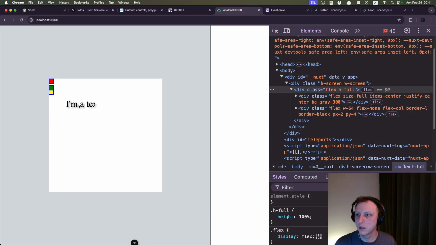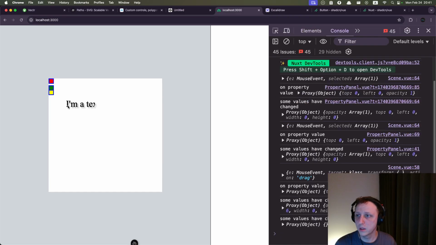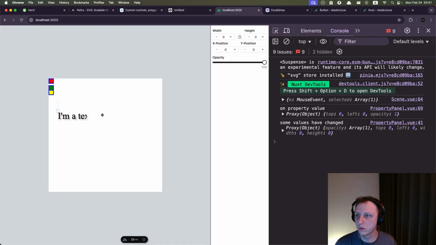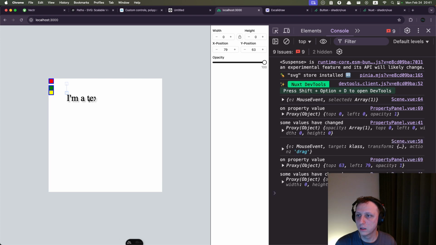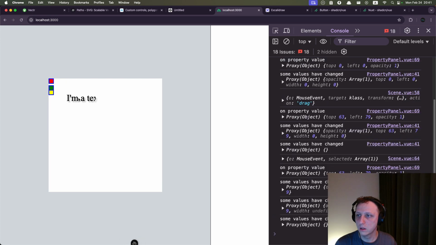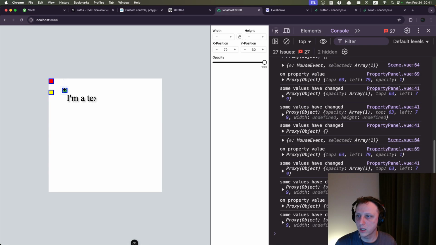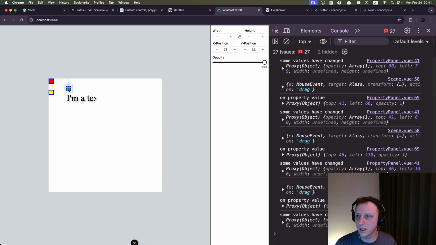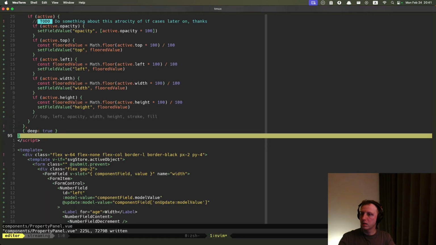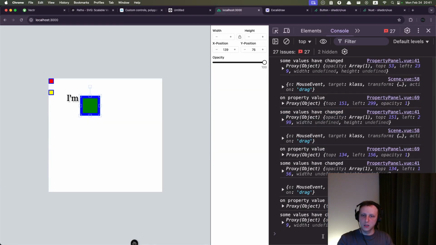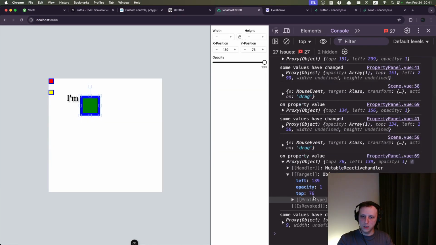Okay, still. Oh, that's interesting. What happened? Let me refresh. Okay. So it looks like it tried to change the size of the selection. Wait a minute. How did this happen? So we have the height, right?